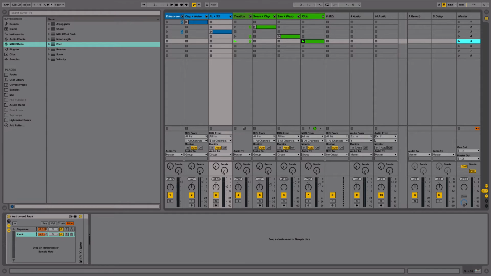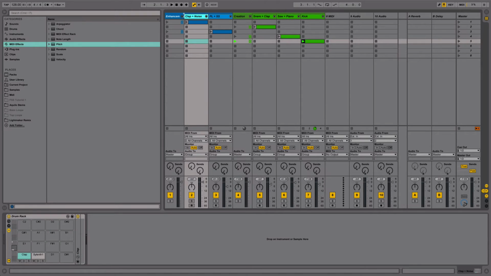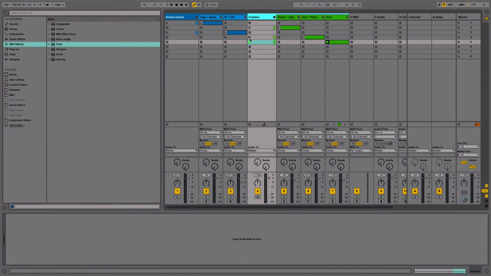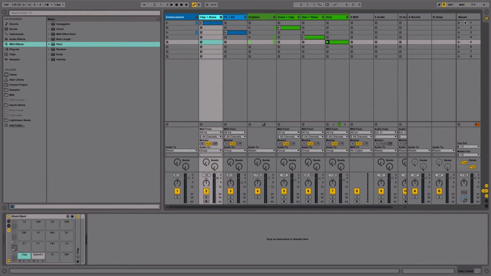So basically what I'm saying is don't be too overwhelmed by these two different applications of layering. The only reason why I'm teaching it is just so you can sort of look at layering as a two technique process instead of just one elusive concept. So I'm going to take you through a few examples here. I've got two groups. One is called enhancement, one is called creation. I'm just going to show you or explain what I mean by enhancement and creation.